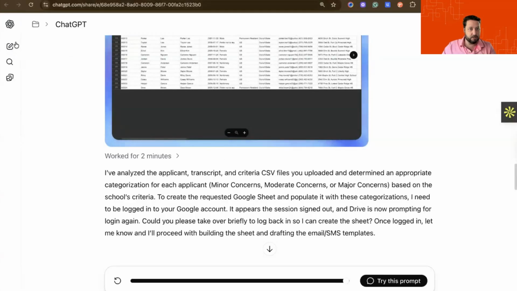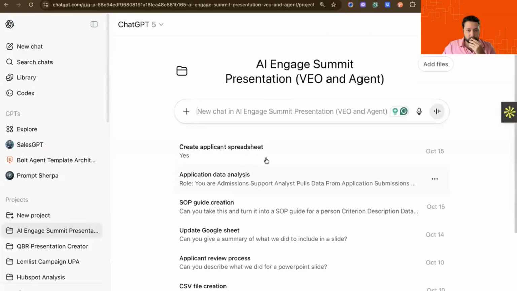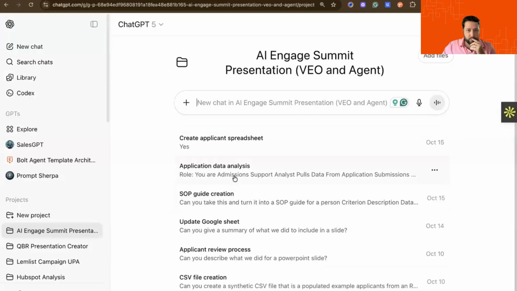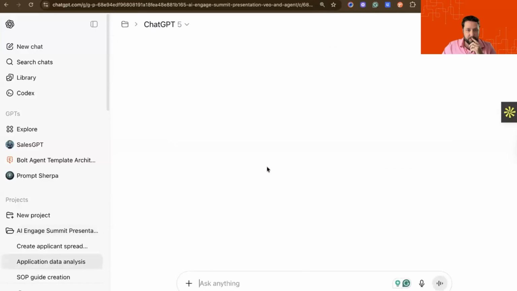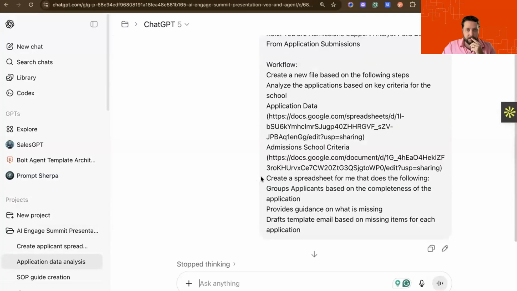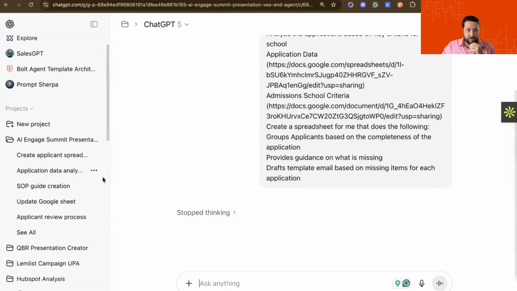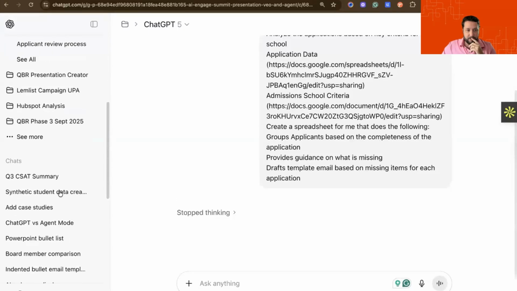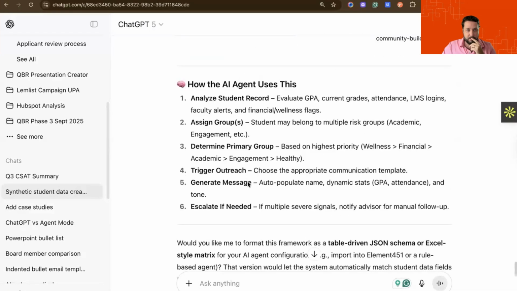Actually, I'm on the wrong chat, so give me one second. I see that I'm on the wrong chat. Let's find that really quick. Where did I put this? Sorry, everyone. It's going to be this one, I believe. Let's see, nope. Sorry. This might be in a different chat. I pulled it from here. Nope.